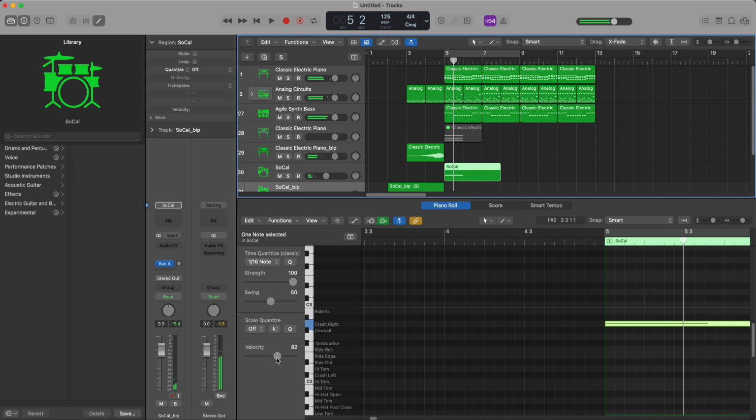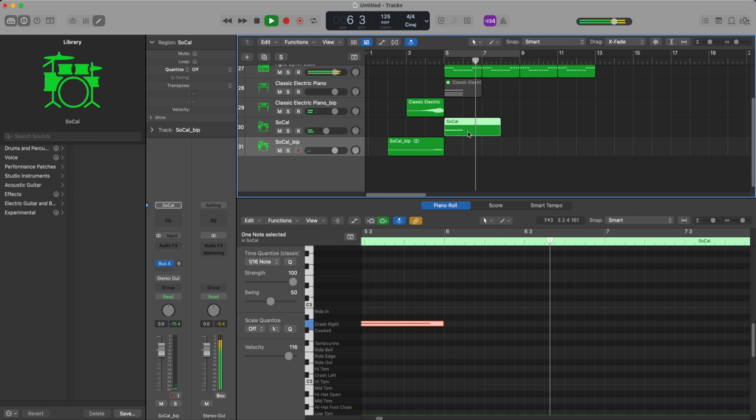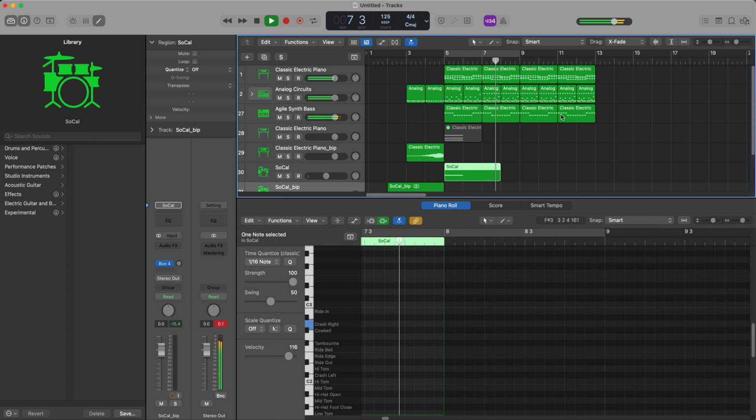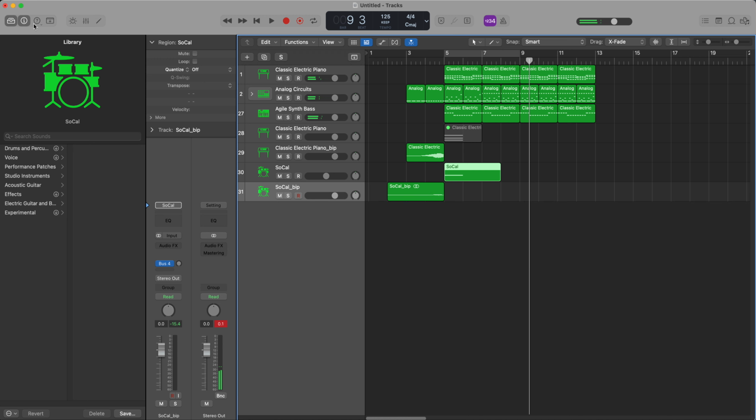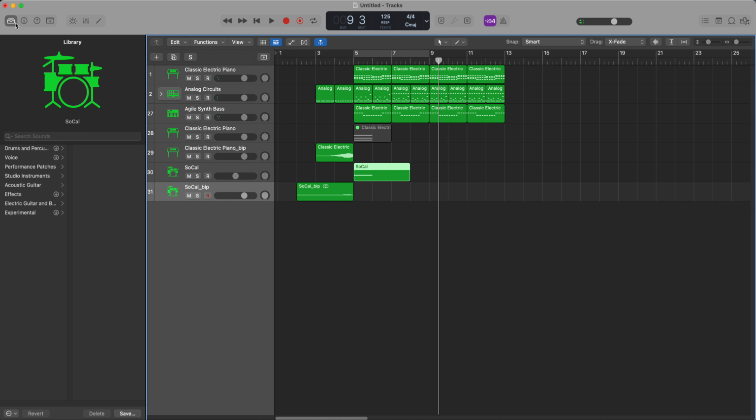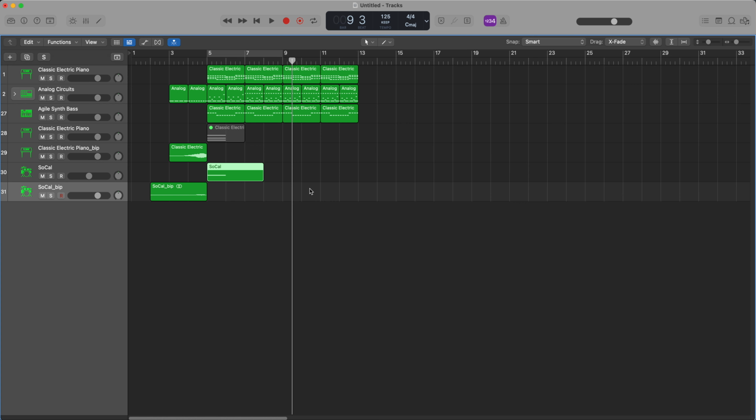Oh, I should have turned that back up. Didn't hit well for some reason, but we have the start of quite a convincing dance version of Wonderwall.